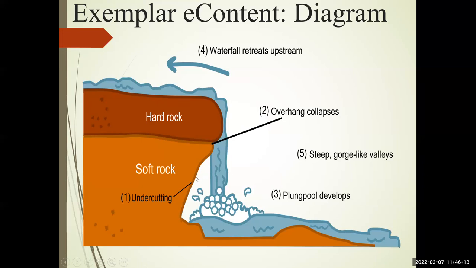This is the process. So with the help of a diagram, such abstract phenomena can be explained in a very limited time and also in a comprehensible manner. If you Google waterfall formation animation, you will get 30 second or 1 minute video animations which explain this concept in a more interesting manner. So a diagram is also suitable for explaining such phenomena, and sometimes to visualize it we can also use animations.